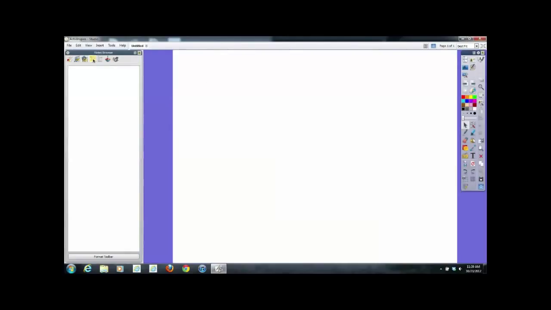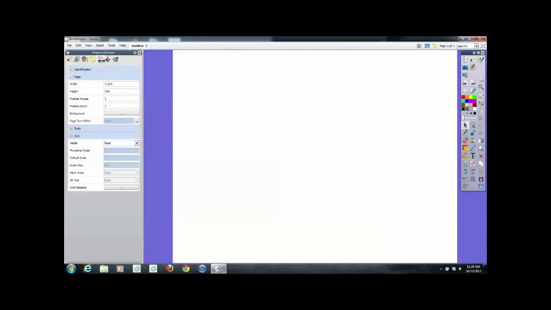The fourth icon in is the notes browser. This is a fantastic browser to use. You can type in here whatever you would like to type in that would reflect the content that appears on your page. It is a fantastic option. Make sure you do use this. It's particularly useful if you have a substitute teacher who will be opening up your flip chart and they need to see if there are special notes that you're including that should be included on a particular page or a slide in your flip chart.